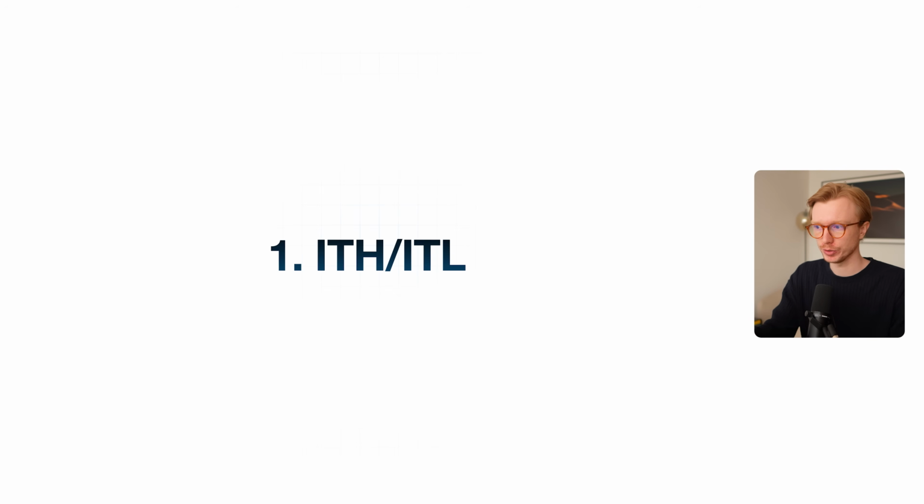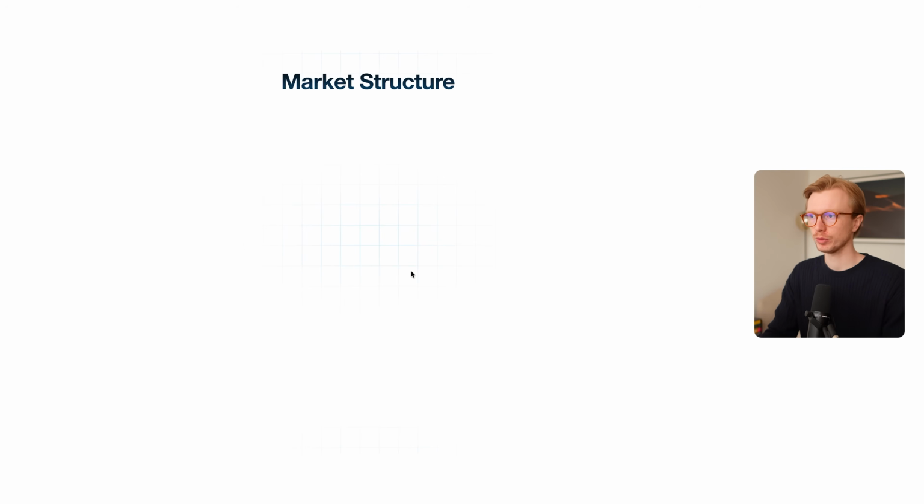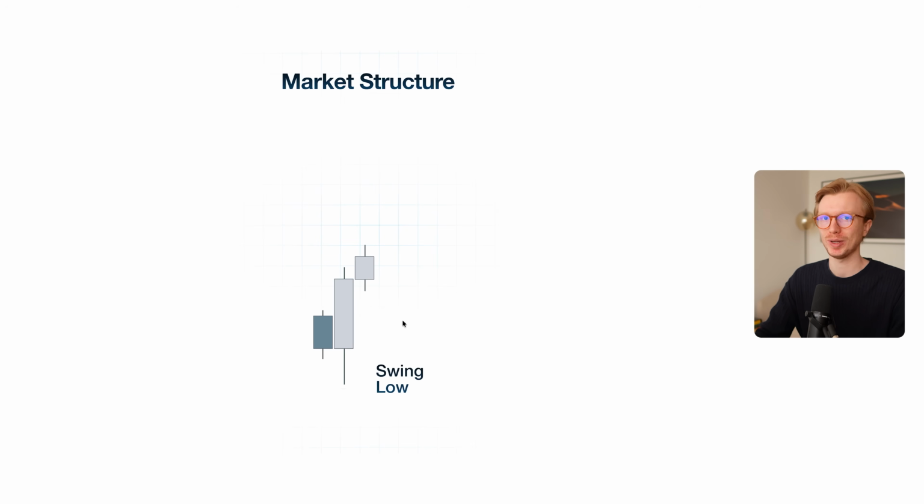Okay, what are those? Well, first we need to understand again, what does market structure consist of? So a quick reminder right here. If you didn't know it, then now you know. Market structure consists of swing lows and swing highs. So for example, right here, this is a swing low, it's a 3-candle pattern. So once that third candle closes right there and this wick at the bottom right there is sticking out, that is a swing low. Now, on the opposite ends, we also have a swing high right there.